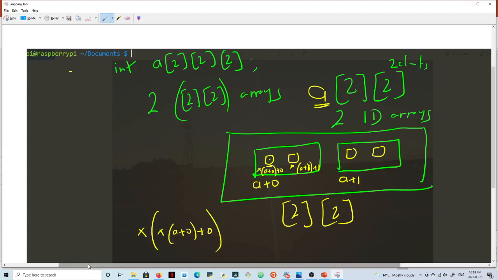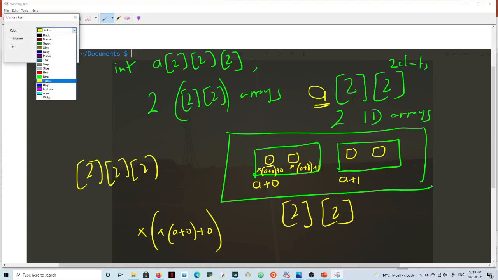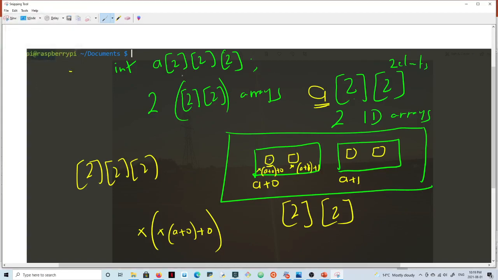Okay, so now we're not dealing with 2 by 2 arrays. We're dealing with 2 by 2 by 2. This whole thing here is one 2 by 2 array.